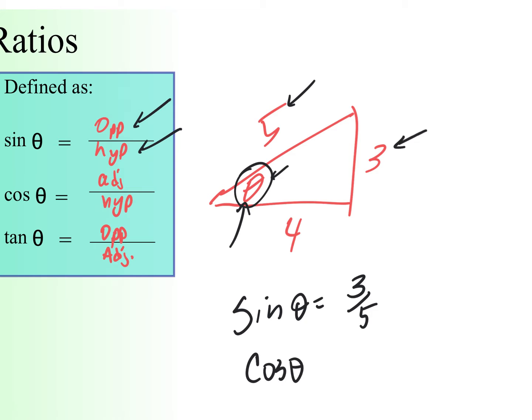Cosine of theta then is this one, adjacent over hypotenuse. And you need to have those memorized. And SOHCAHTOA does help. All right. So cosine of that angle, cosine is adjacent over hypotenuse. This one's the adjacent side. Adjacent means like right next door, versus opposite would mean like across the street. So cosine is adjacent over hypotenuse, 4 over 5.